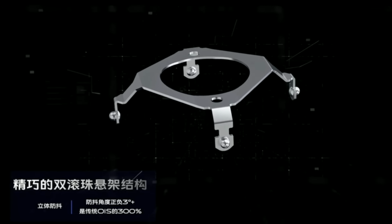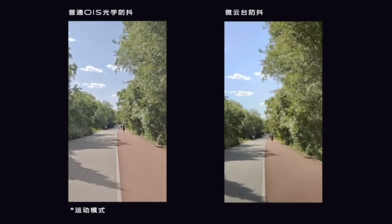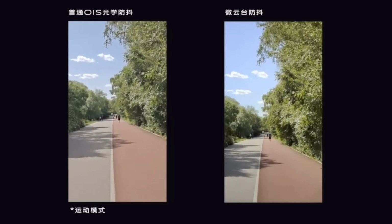It's so complicated that this whole camera kit actually takes 3 times the space of that of the Galaxy S20 Ultra and P40 Pro camera. I gotta say, props to Vivo for actually pulling this off, and honestly the results are looking pretty damn good. They flexed this in their concept and now it's a reality.